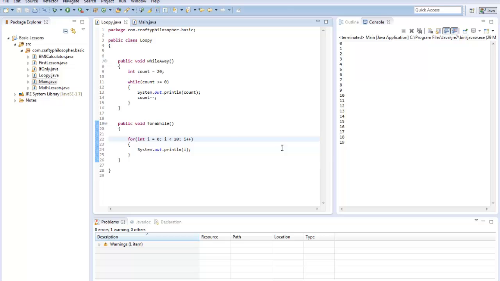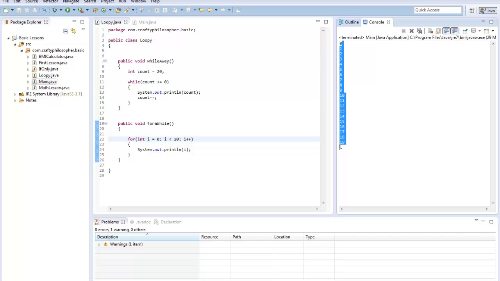There we go. Now, if you'll notice, something strange happened here. It only goes to 19. But actually, since we have a 0, and this is quite common from what I've read, it's the off by 1 problem.